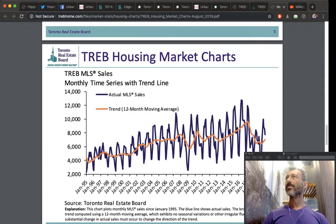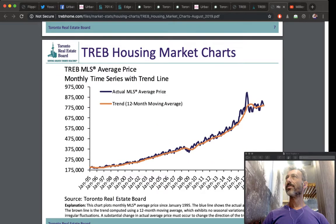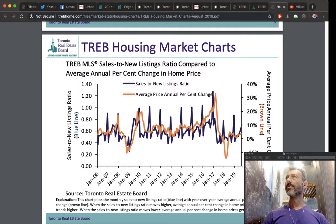If you look at the price charts and the moving average brown line, you can see it goes up. Yes, there are hiccups — that's part of an inflationary economy where everything becomes more expensive because the value of money devalues. One of the best ways to stay in the game is to buy something that retains your value — that's called real estate.